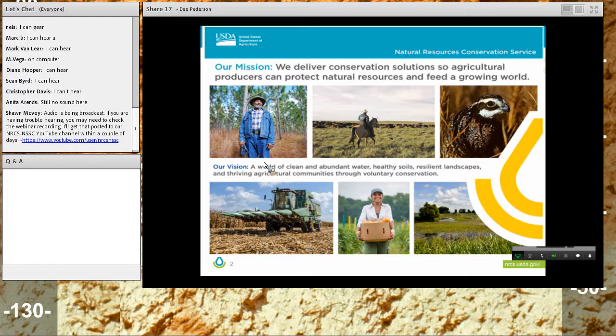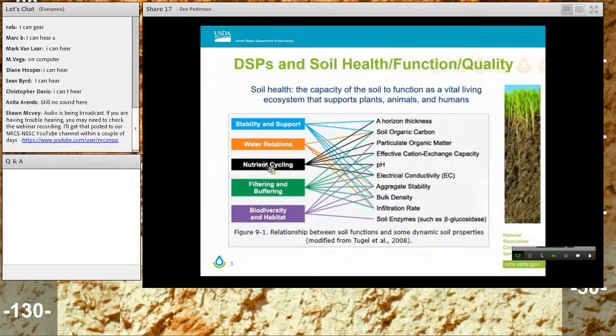Healthy soils contribute to resilient landscapes and water quality. Conservation solutions are delivered and the agency mission is supported. You see how these things are relevant. Dynamic soil properties change with land use, management, or disturbance over the human time scale, which is decades to centuries, as opposed to inherent properties, which are more geologic in nature. And these data, collected by Soil and Plant Science Division staff, deliver scientifically defensible soil information to inform and support land management decisions for improved and sustained soil health and function.